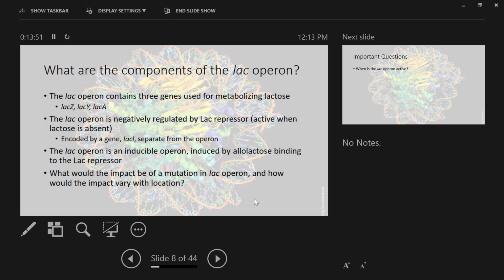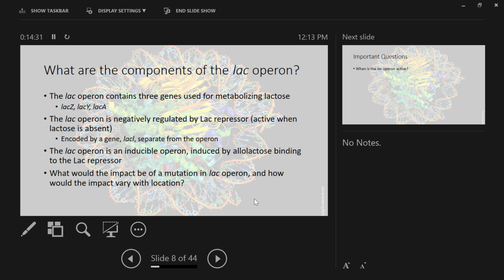Because what's required to metabolize something? The only way a bacterium can metabolize something is if it ends up inside of the cell, right? So what does it need to do to metabolize it? It needs to get it in the cell, and then it needs to break it down chemically, and then it needs to harness whatever that energy is that's released by breaking it down, right? And so whatever that gene does is going to be inhibited by that process. If the mutation is further upstream, like if the mutation is in, say, the lac Z portion of the lac operon, then is it going to be that protein or all three?